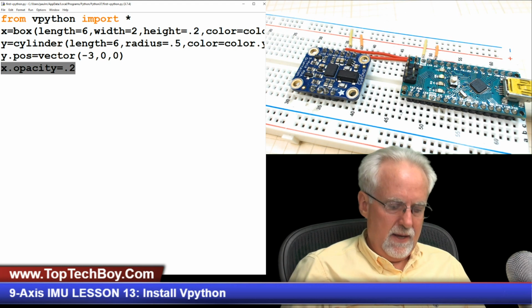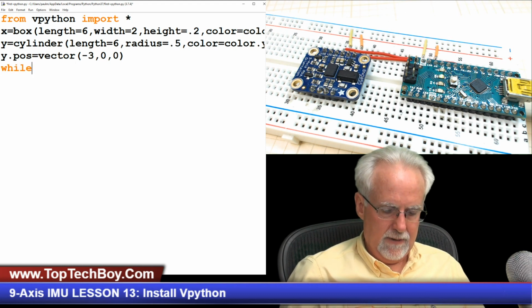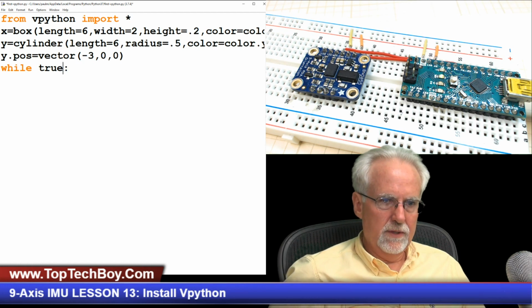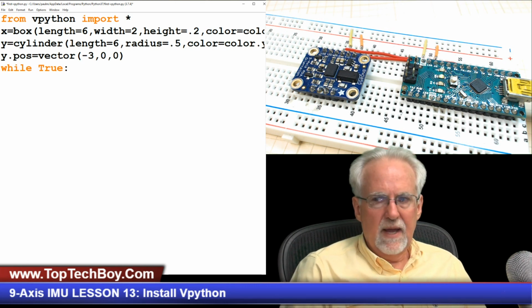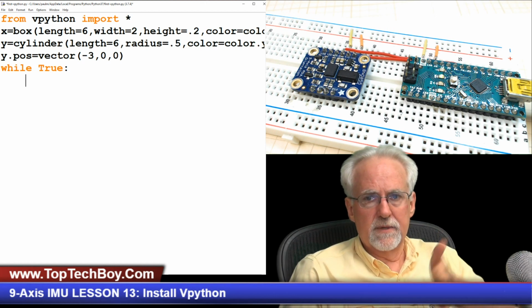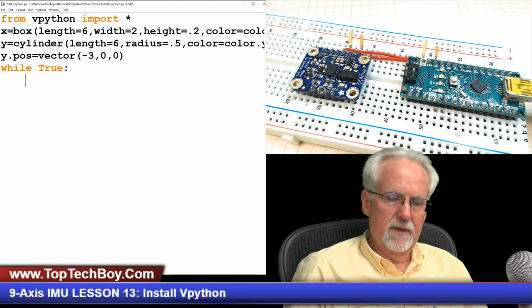Let's say that I had while true. When is true true? True is always true. Does that need to be a capital T? While true. So this will loop forever, because true is always true. And remember that our while loops are done with indentation, so as long as I'm indented.